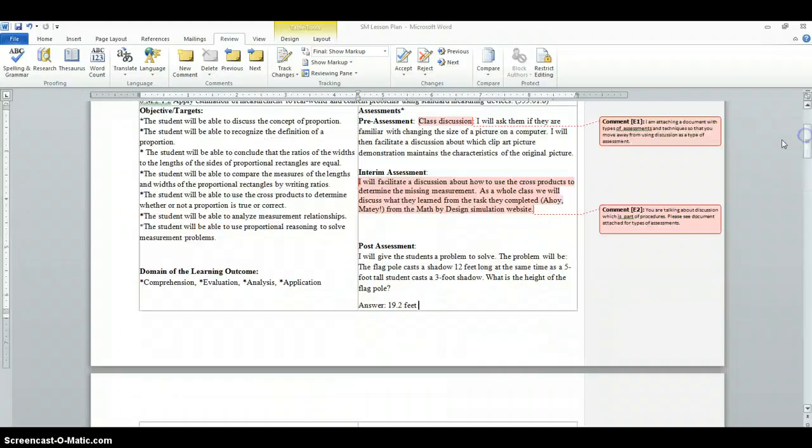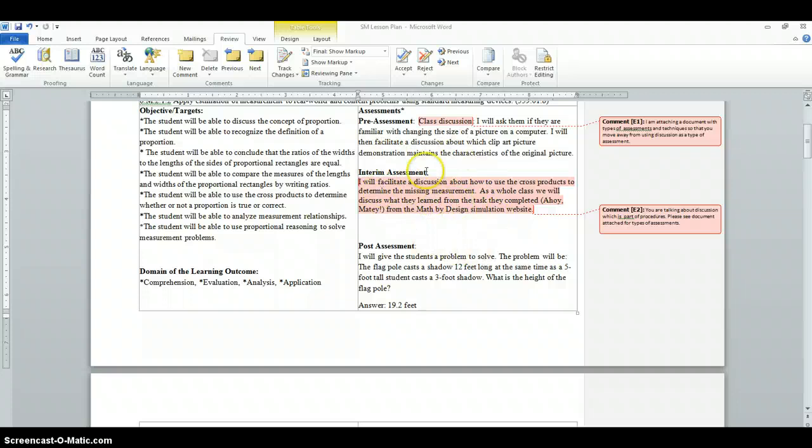Then I have other comments here like class discussion. Yes, class discussion, you can use it with other types of assessment, then it will work. I'm going to attach a document with types of assessment and techniques that you can use so that at least you move away from the idea of always saying, I'm going to use a discussion, I'm going to use a discussion. There are so many ways of assessing and checking for understanding as an interim assessment that you could use.